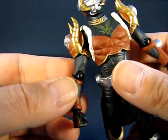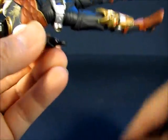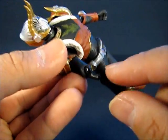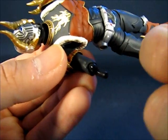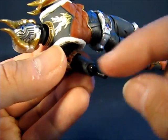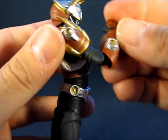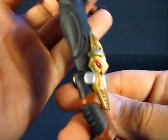It's actually quite neat. And let me see if I can pull the forearm here. You just basically wiggle that out, and you can see on here it's basically a disc type joint. Basically two pieces. One half of the disc is pegged going this way, and the other half of the disc is pointed upward. So basically you have two peg joints going into the upper and lower arms. But the range of motion on this is actually quite nice. It's like a double hinge joint, and it's more evident on the leg at the knee.